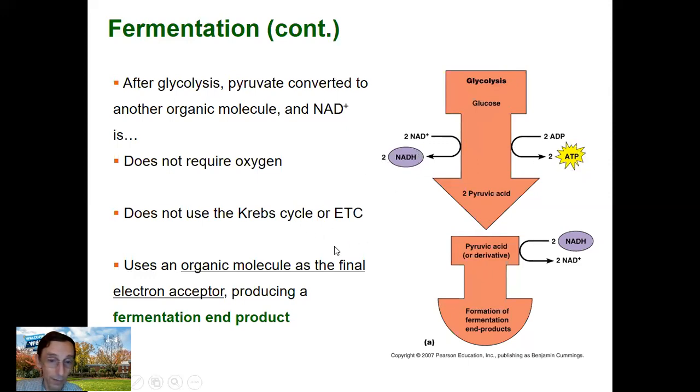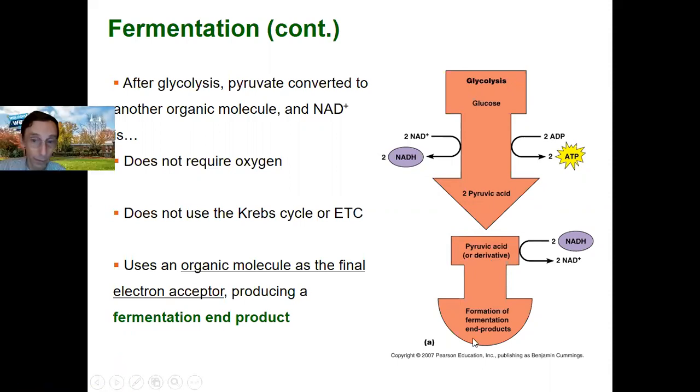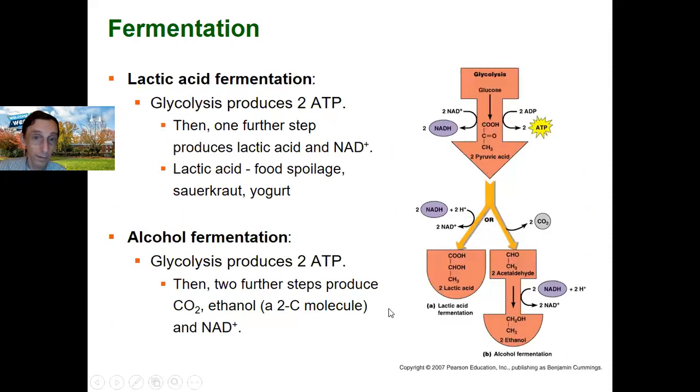You don't need to know that terribly, but in the making of ATP, the electrons do have to flow somewhere and they go to an organic molecule, okay? And that'll convert the pyruvic acid into the fermentation product, which in this slide is just labeled the end product of fermentation. There are a couple of fermentation reactions, and I'm only going to ask you to know two.